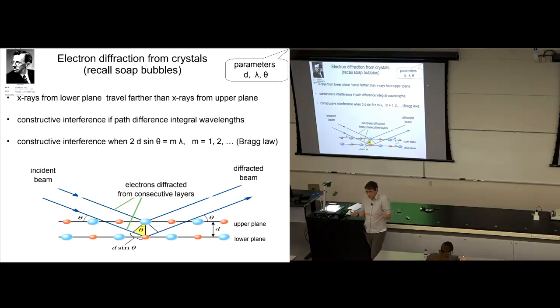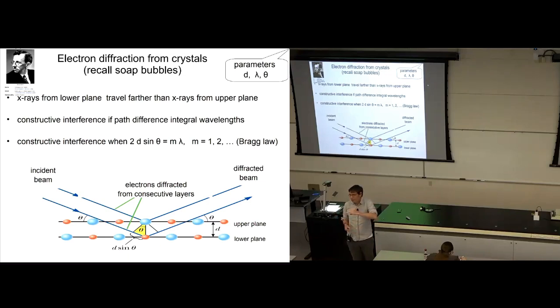That if you replace the X-rays in your little experiment, where you're scattering the X-rays off a little piece of sodium chloride, a little salt crystal, with electrons, a beam of electrons directed at your little piece of sodium chloride, you also see the interference pattern. So it's a huge breakthrough.